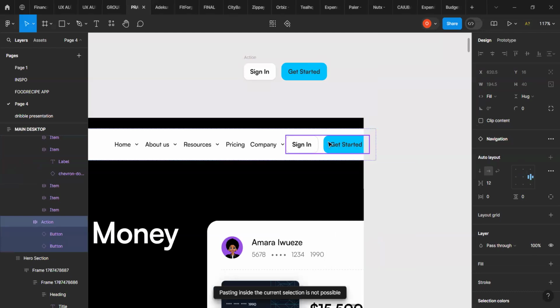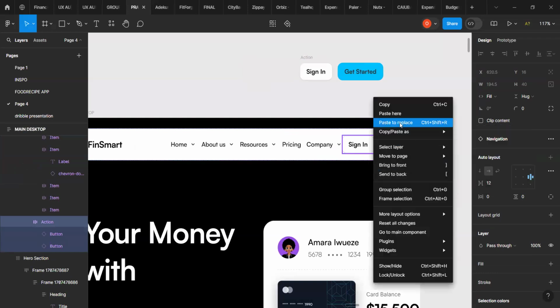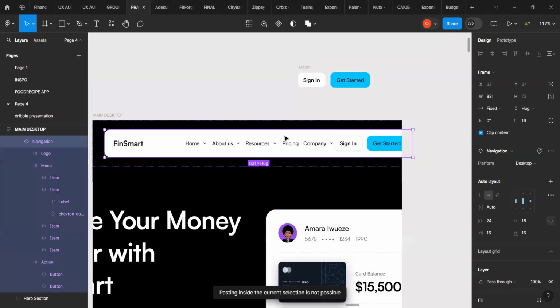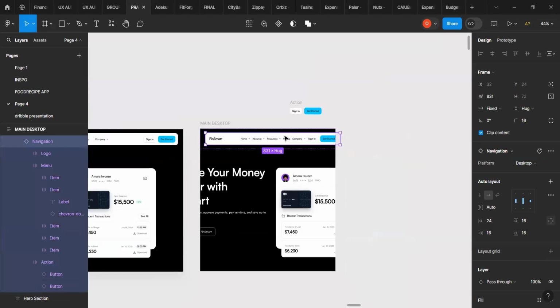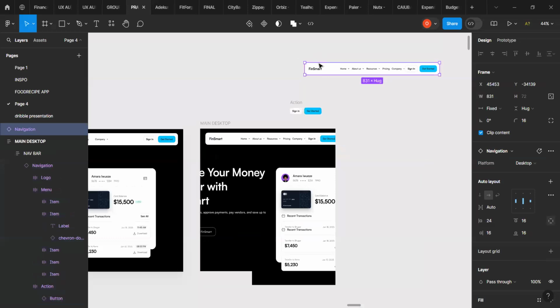So if it were to be like an actual project that you're working on and you already made this like an auto layout, right? What you need to do is you just need to go to your main component, right? When you go to your main component, you're going to be able to fix it there.